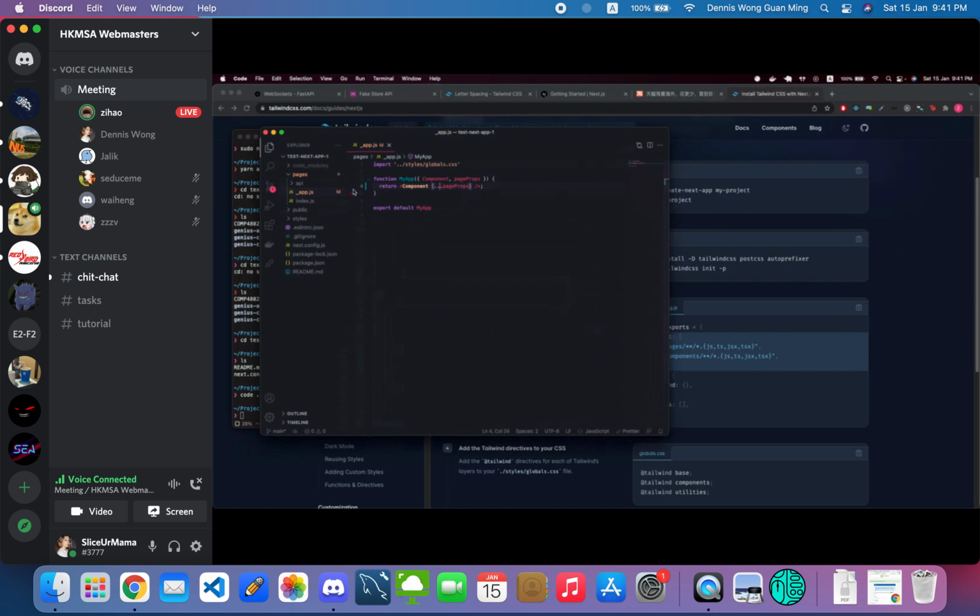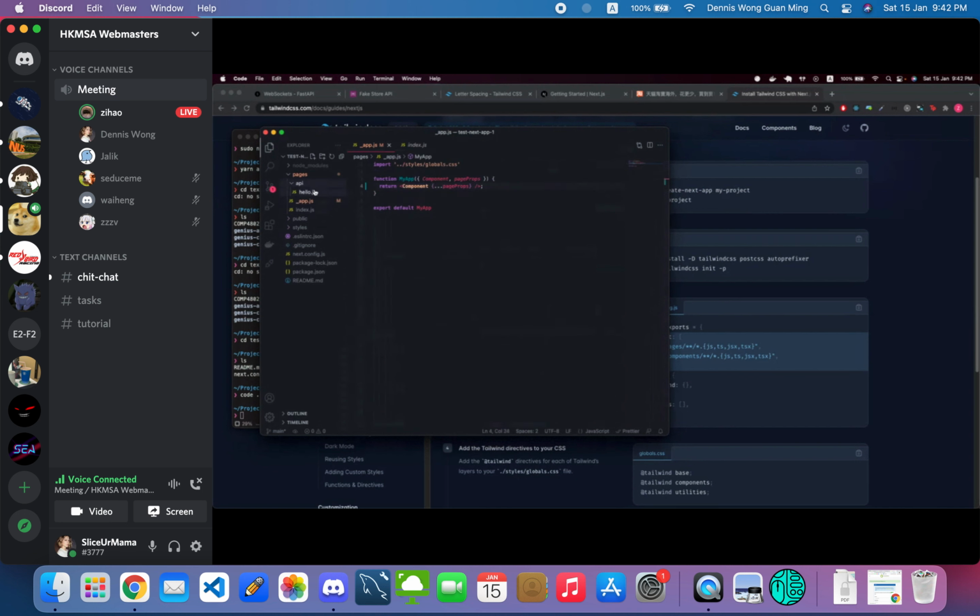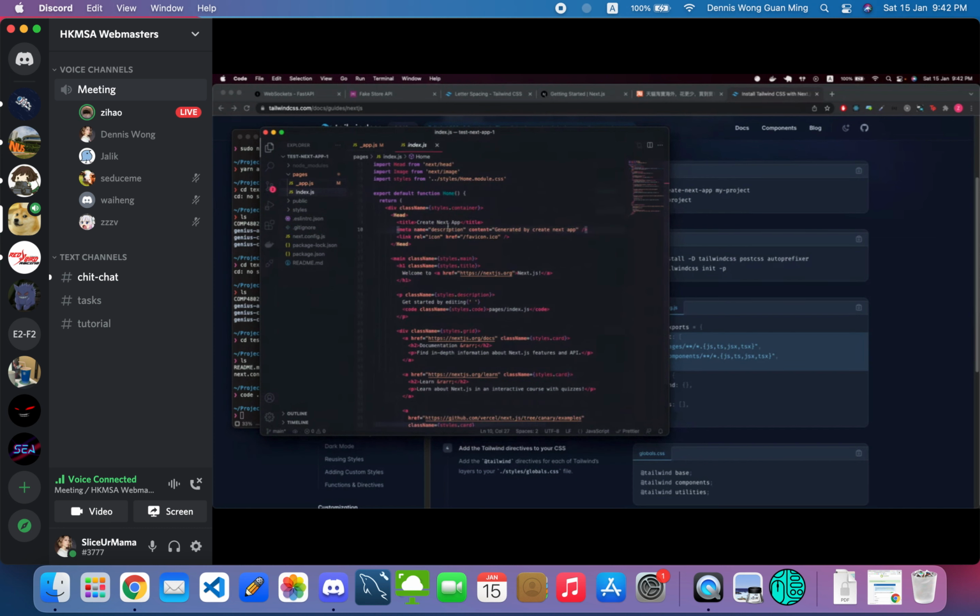Alright. So another thing is the API folder here. Next.js actually has a server running behind. So it's actually like a web server, like a Node.js server behind, and then it's just sending all these files to the front end, right? So they have this API route, so you can call APIs like calling from a backend. So we don't really have to care about this first. Just ignore this part first. You can even delete this file first, and then just focus on this stuff here first.